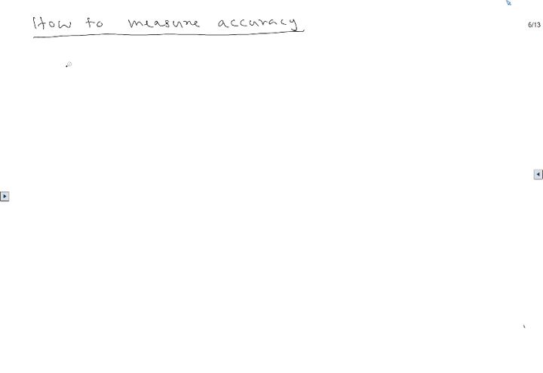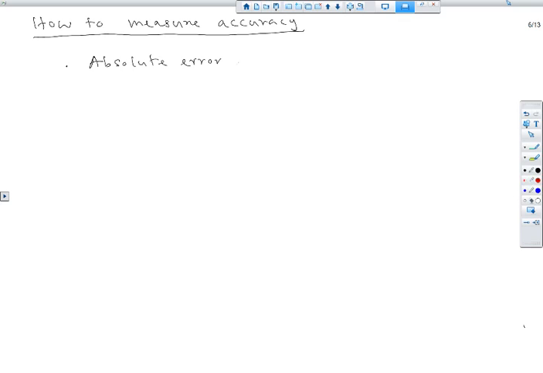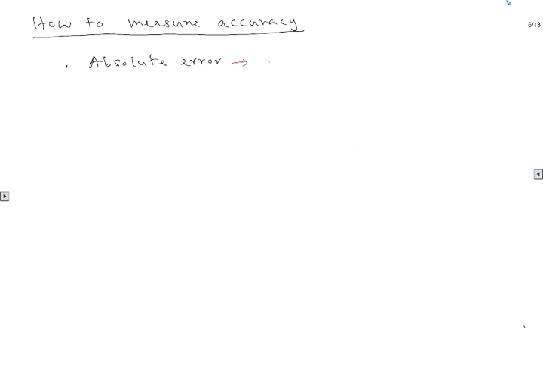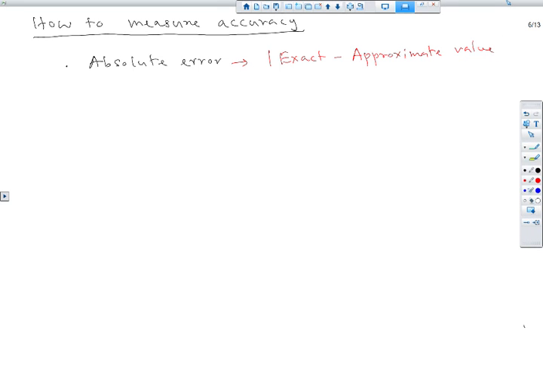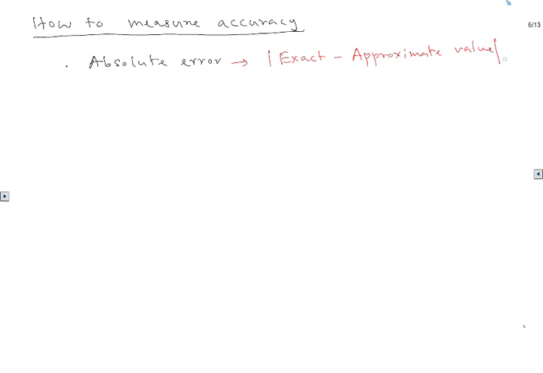So we can use what we call the absolute error. So what's absolute error? Absolute error means the exact value minus the approximate value. And you can see that this may not be available in practice, because if you know the exact value, why do we need the approximation? But these are just to evaluate whether the technique is good, but in practice we don't know the exact value. This is just for theoretical computations.